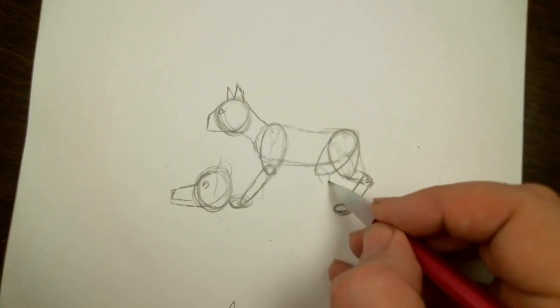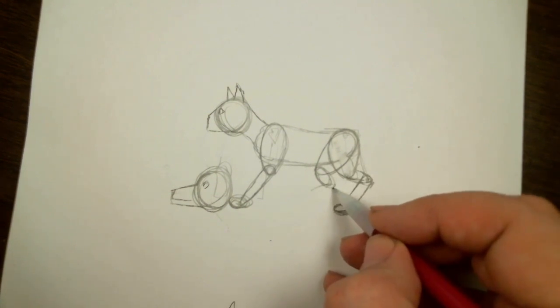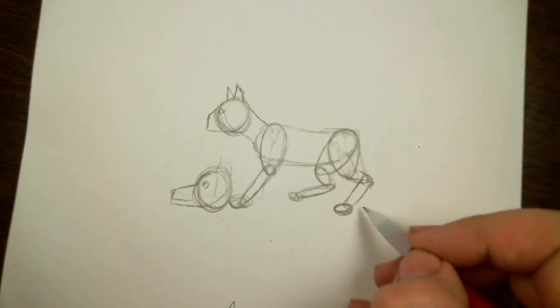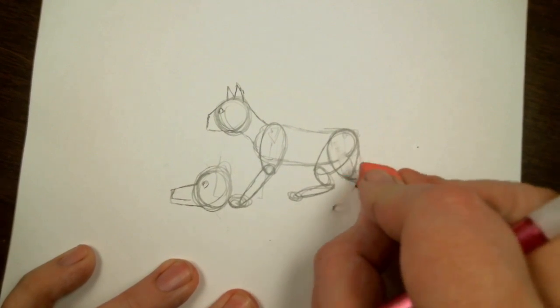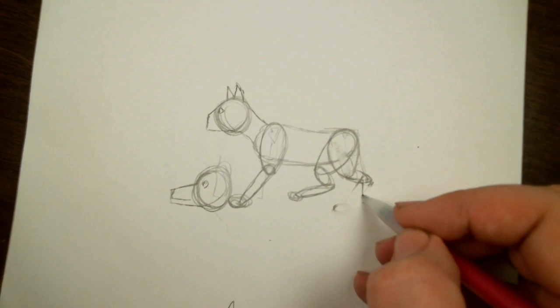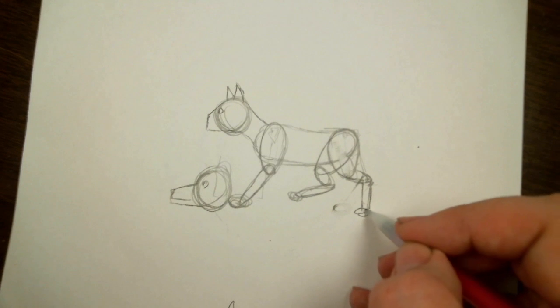So we'll make that the calf muscle right here, and then we'll make the ankle here like he's stepping on something. And here's where the posing comes in. This is a little strange, but I can erase that. If you look at a cat walk, generally this leg goes back as they take a step until this is almost straight up and down. And that's where at that point they start to lift the leg up.